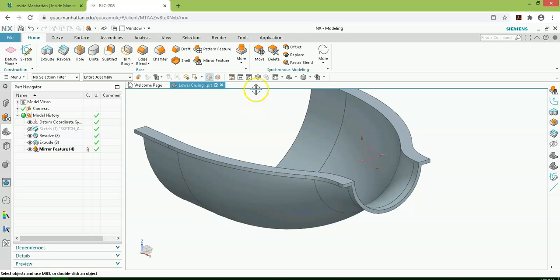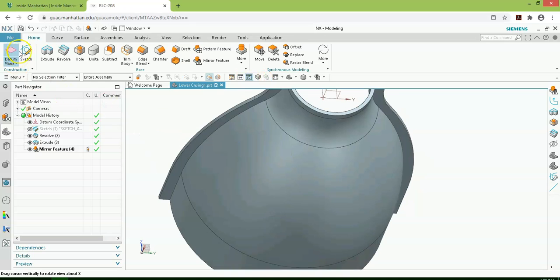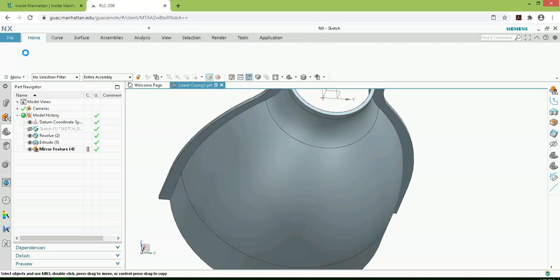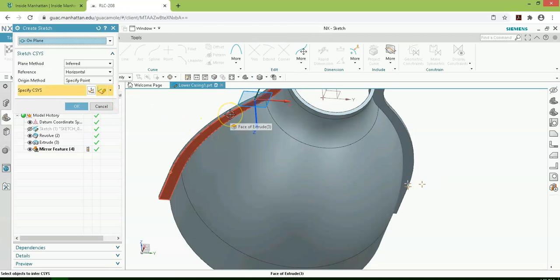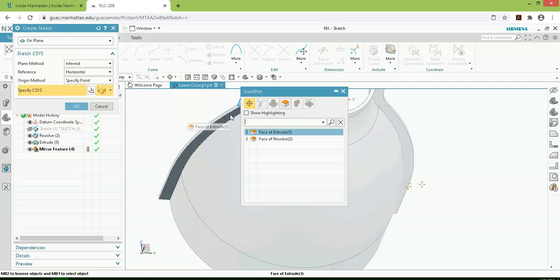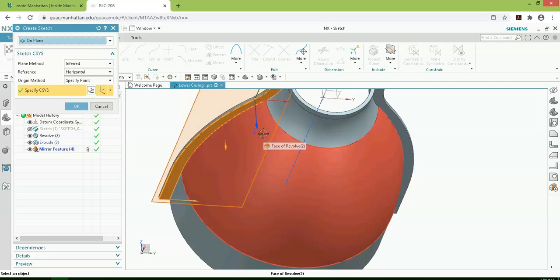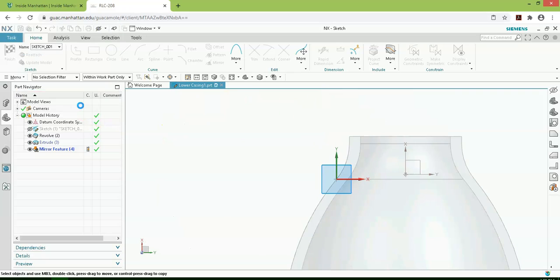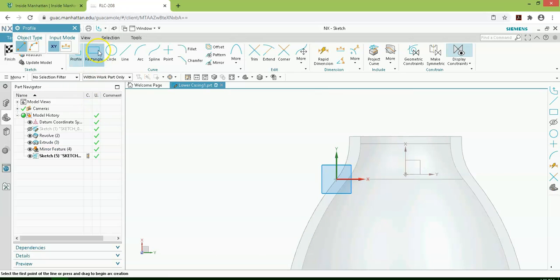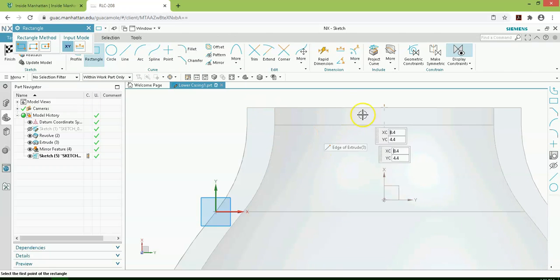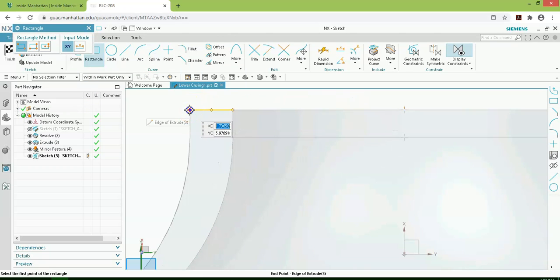Now I'm going to rotate this model. Click on sketch. Select this face. Click OK. Select rectangle from sketching tools. Start from this corner.